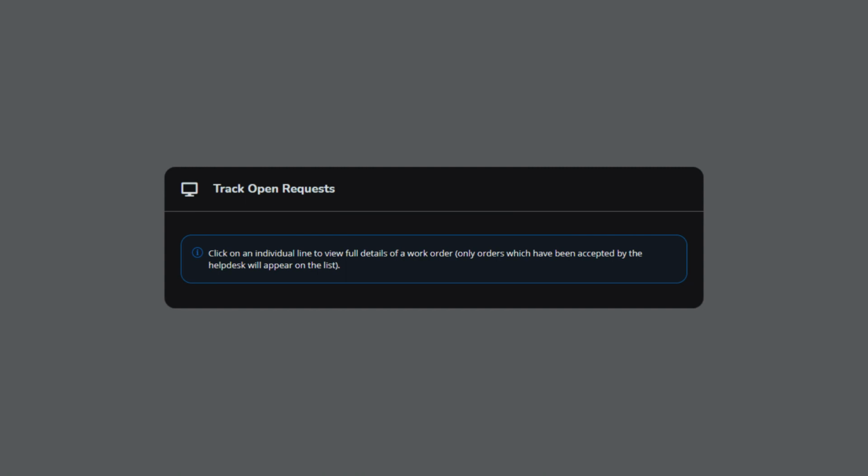When using the Track Requests function, please be aware that if a submitted request does not appear in your recent requests, our help desk have not accepted it yet. Please contact the help desk on 028919755152 or email estates.helpdesk@qub.ac.uk as further information may be required before the request will be accepted.